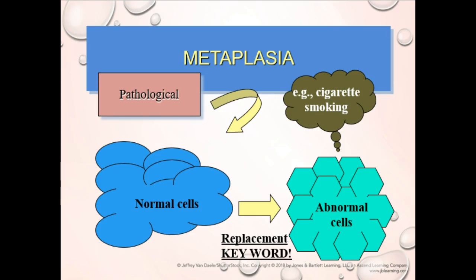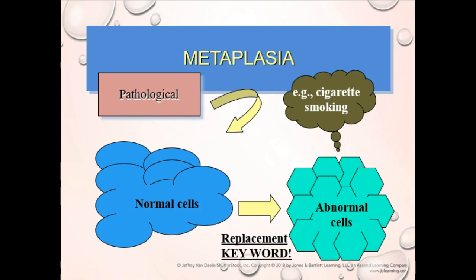Metaplasia, here is the key word. Normal cells are replaced by abnormal cells. Okay, normal cells are replaced by abnormal cells. So one example is Barrett's esophagus. With Barrett's esophagus, I don't know if you understand this, but in the stomach, we have a certain size and shape of cell. It's actually called columnar. It's tall and thin. And in the esophagus, we don't. We have kind of these egg-shaped cells in the esophagus. And there's a very, very quick differentiation between the two. I'm going to try to actually look for a video for that for you.